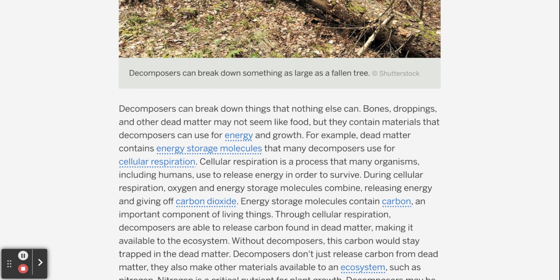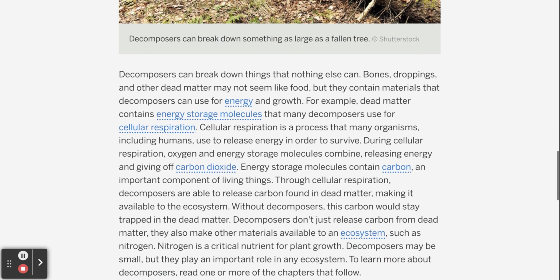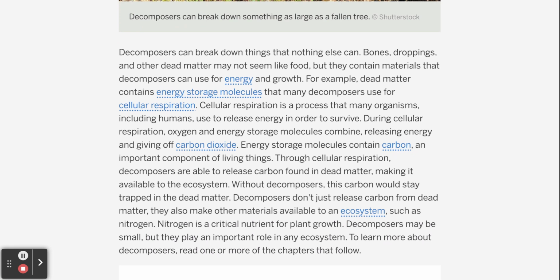Energy storage molecules contain carbon, an important component of living things. Through cellular respiration, decomposers are able to release carbon found in dead matter, making it available to the ecosystem. Without decomposers, this carbon would stay trapped in the dead matter.